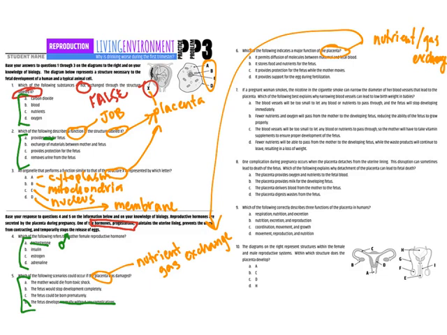Okay, so A, it permits the fusion of molecules between maternal and fetal blood. B, it stores food and nutrients for the fetus. C, it provides protection for the fetus while the mother moves. Or D, it provides support for the egg during fertilization. We are definitely going to use the cross-out strategy for this.